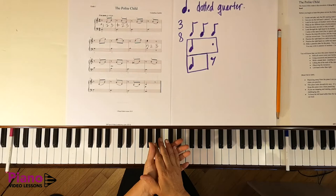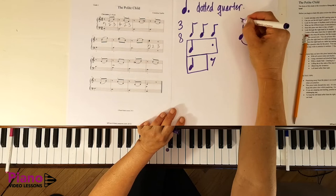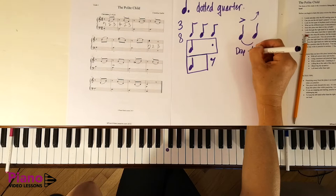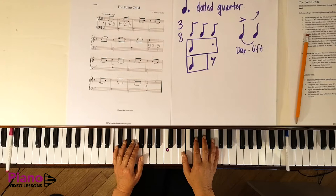Anytime you see a two-note slur like this, it's always going to feel like a strong note and then a lift. So it's a drop, lift sound. This is very stylistic for classical music in the classical era, and Cornelius Gurlitt was a classical composer, so no surprise that he uses this technique. So that's the essential learning tidbit for this particular piece. When we play through it, you'll want to practice pretty slowly so you can really listen.